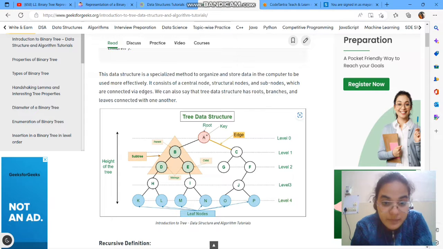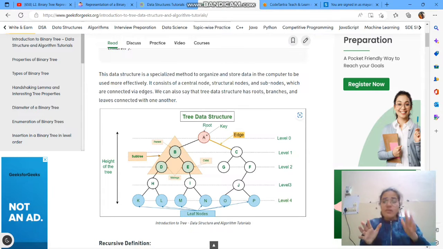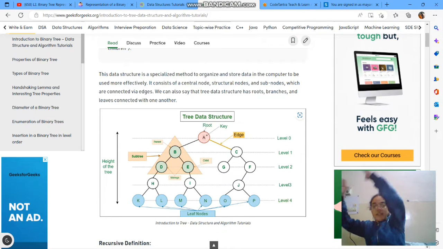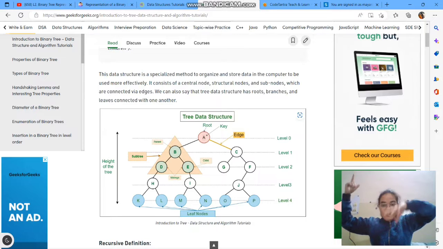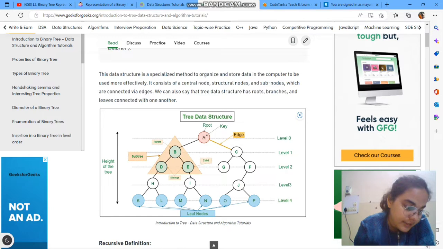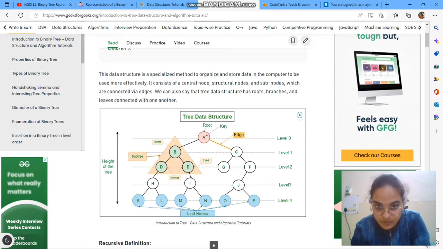And then we have leaf. In a biological tree outside, you have seen several parts. First the tree has roots, then stems and branches, and then leaves. A leaf is the last element of that tree. So here also a leaf is the last node of this tree data structure. The last node of the tree data structure, a node which does not have any children, is termed a leaf.